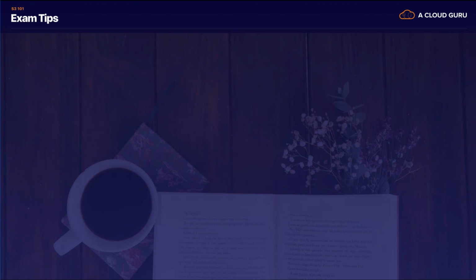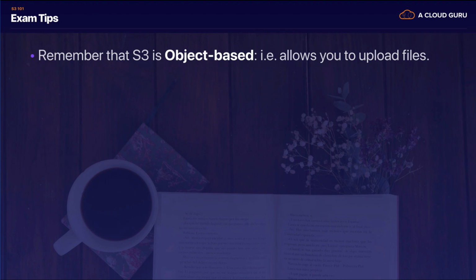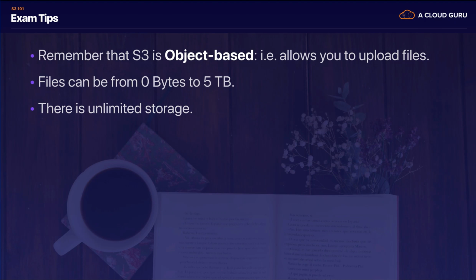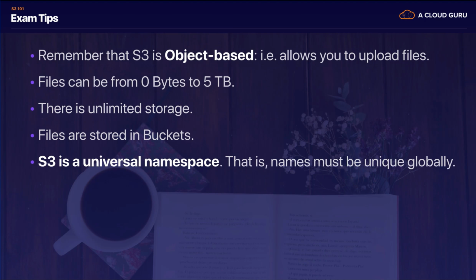So we are at the end of this lecture. What are my exam tips? Well, just remember that S3 is object-based, and it allows you to upload files. Your files can be 0 bytes to 5 terabytes in size. There's unlimited storage. Files are stored in buckets. A bucket is simply a folder in the cloud.